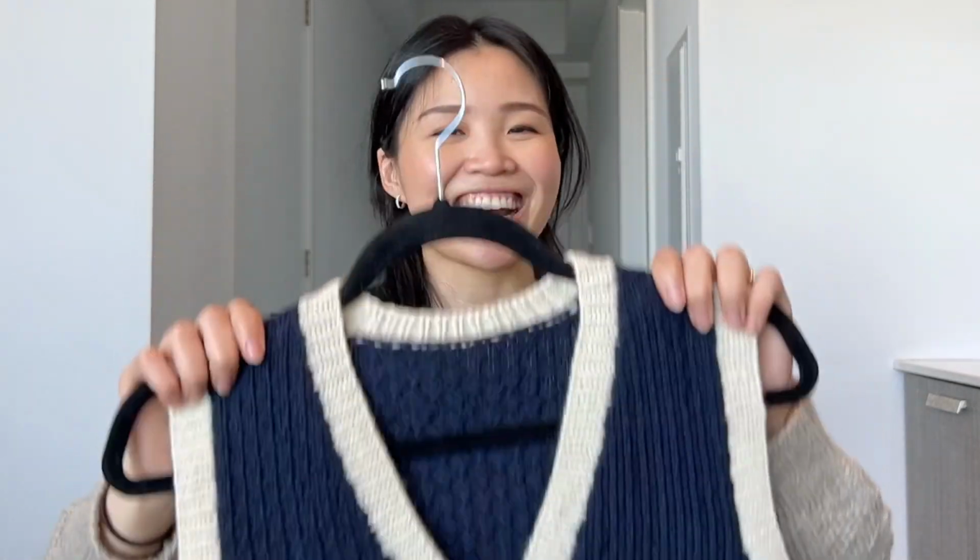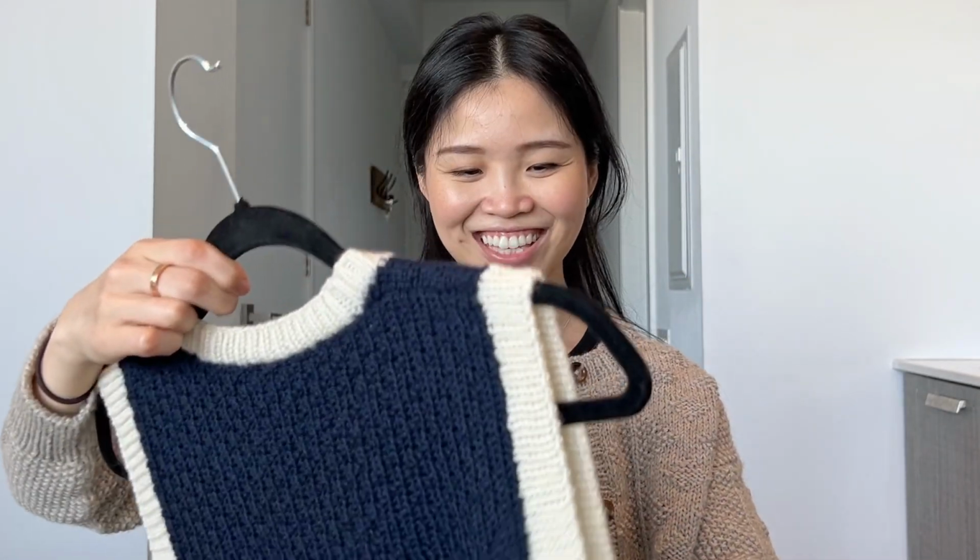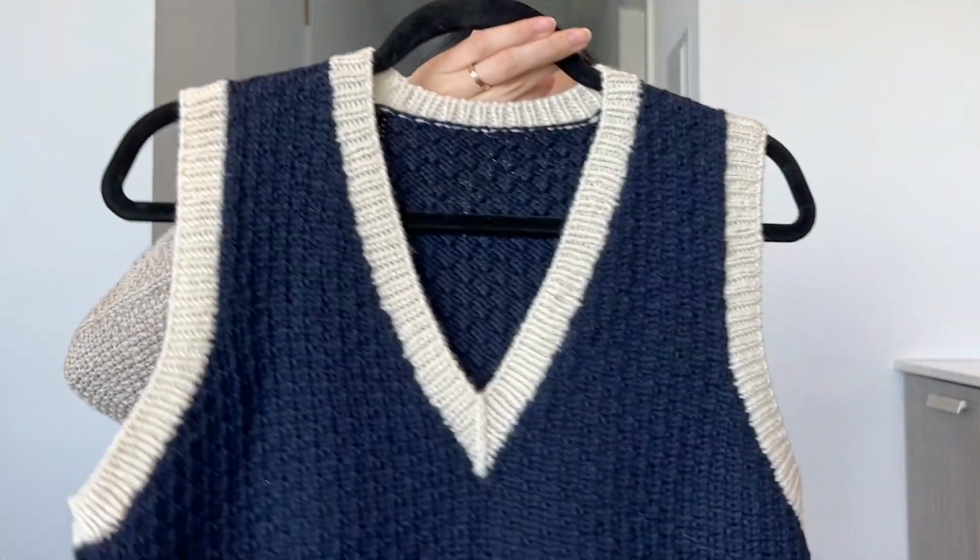And then on the third try, I made sure everything was correct before I just kept going, and not start knitting too quickly and be impatient. So finally on the third try, I got the correct neckline, and I'm really happy with it. I love the style of the slipover and the deepness of this V neck. I think I did a really good Italian bind off as well. So it looks really even, it looks very cinched in, and it doesn't look stretched out or anything like that. Hopefully it stays this way.